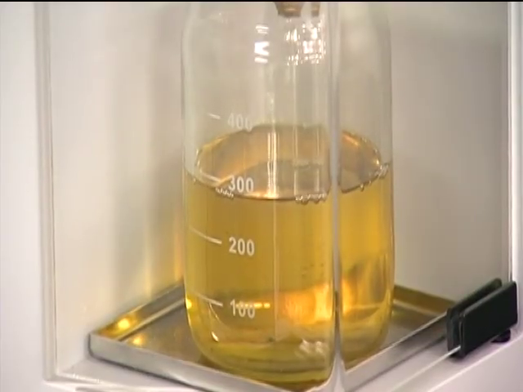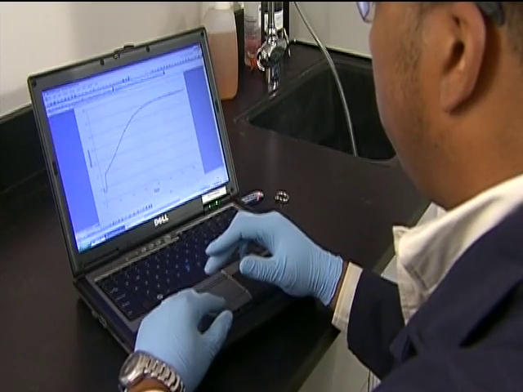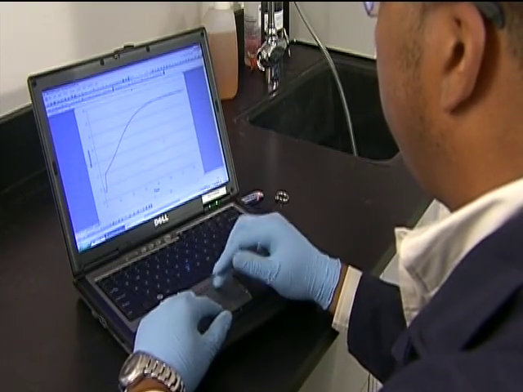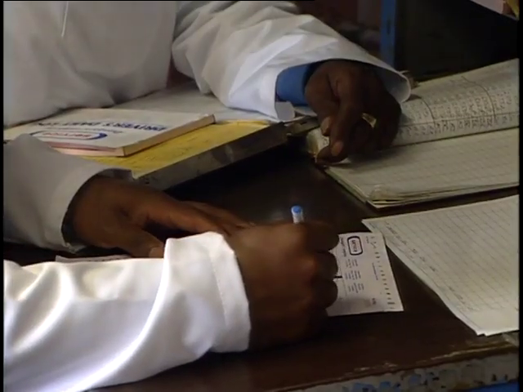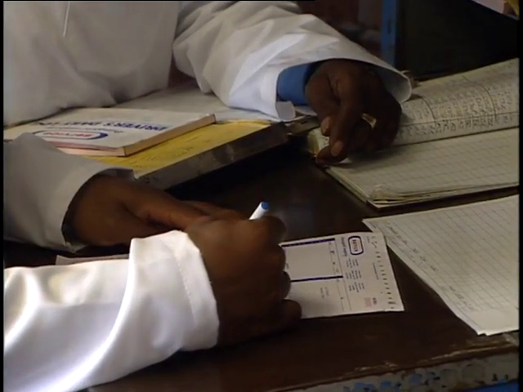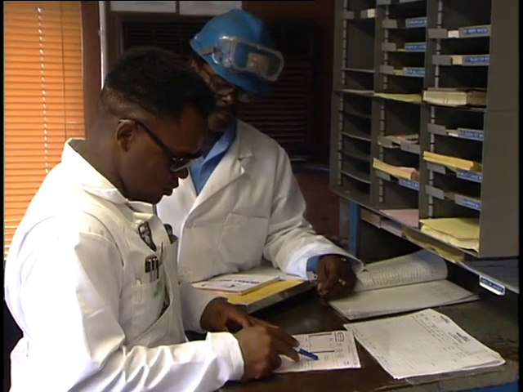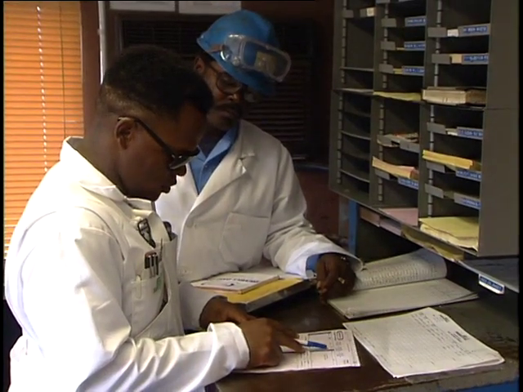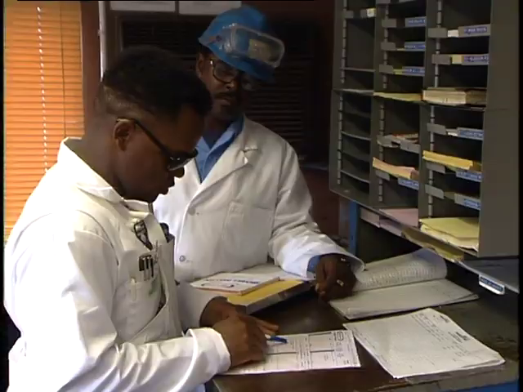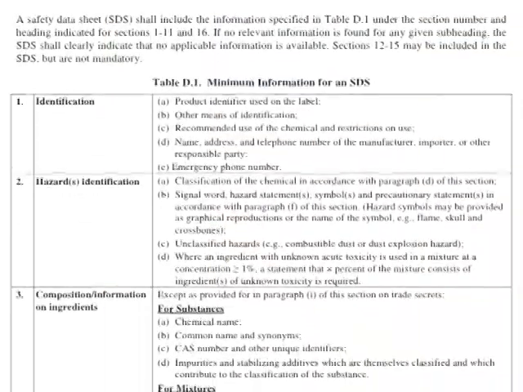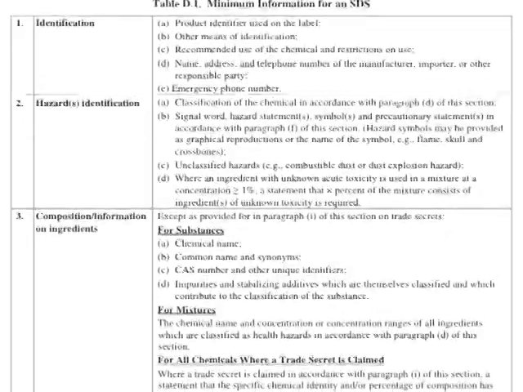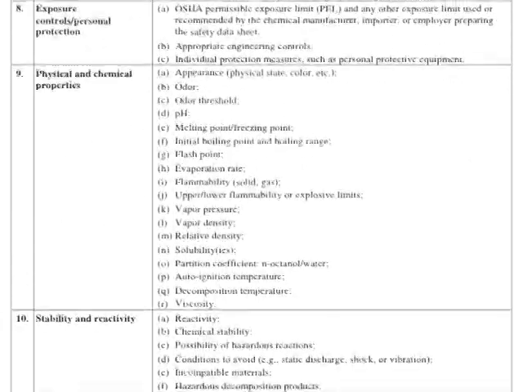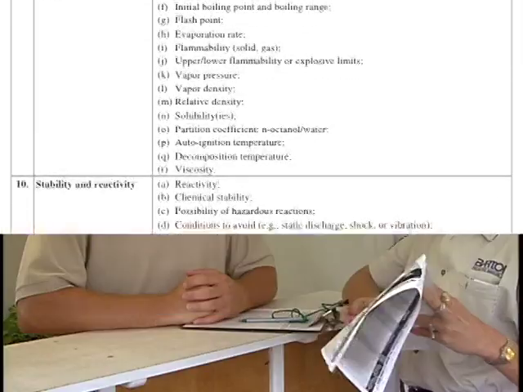Whenever new or significant information regarding a chemical's hazard potential is realized, manufacturers and importers must update their SDSs. They are required to update the SDS within 3 months of learning any new information. Appendix D of the HCS explains the information to be included on the SDS and also the format required. All chemical manufacturers and distributors must use the same format.